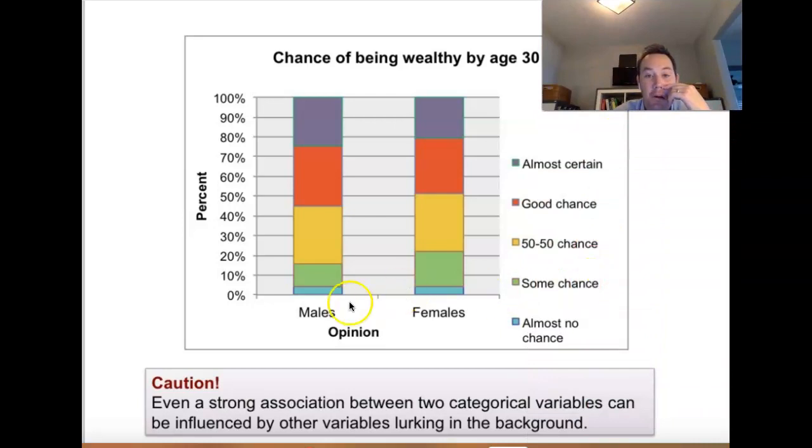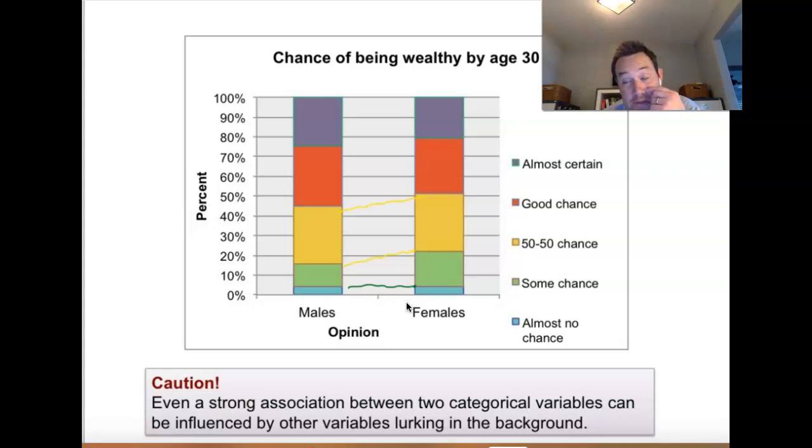And so you're stacking it up to 100. There's no reason to have an order here other than whatever order you put these stacks in, you keep it the same between males and females so you can have comparison. So you can see that they are slightly different, especially in the green category. But they're not super different. So I would say this is a pretty weak association. With a strong association, the stack plots would look much different.